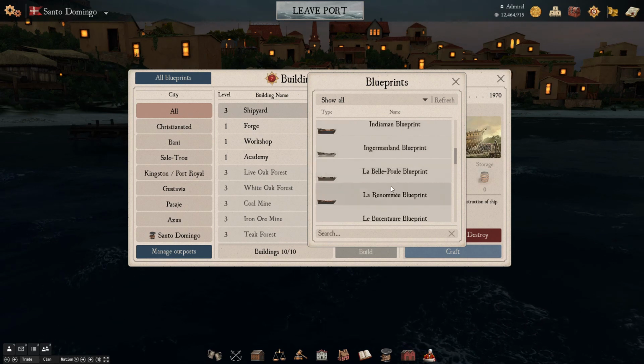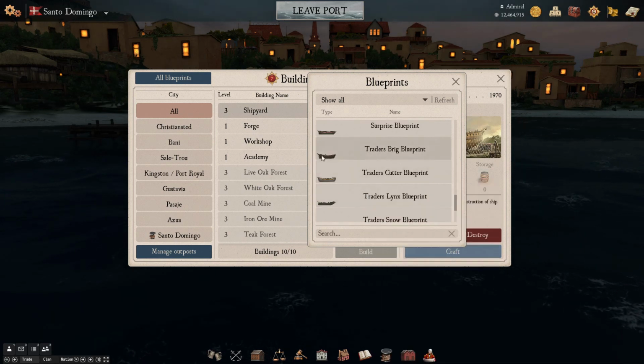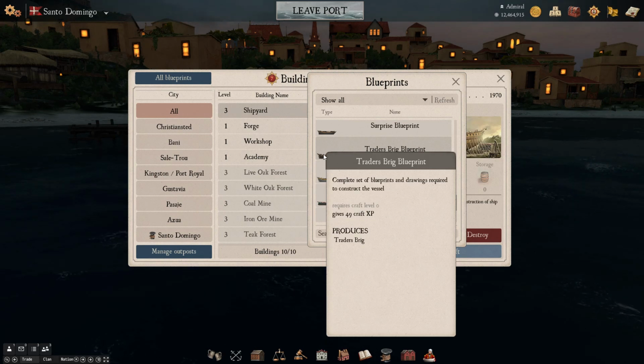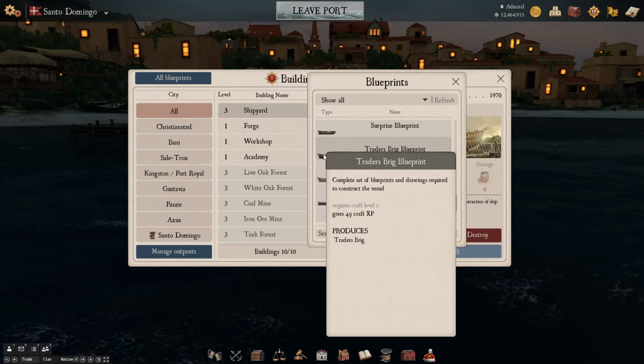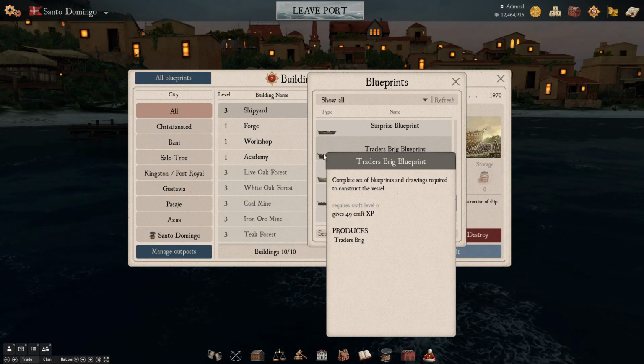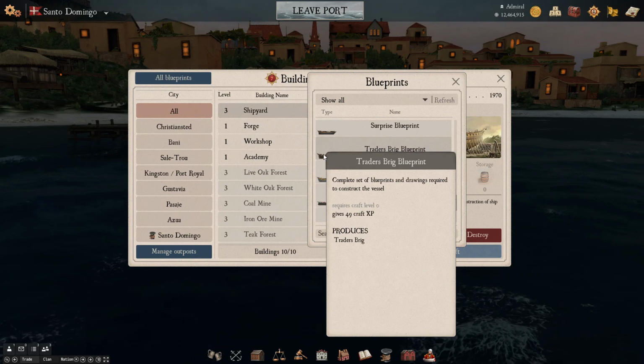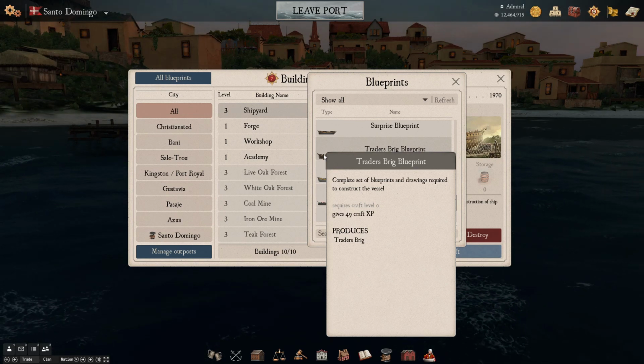Find a simple ship like the trade brig we just did. You'll see here it'll give you 49 craft XP. Only ships will give you craft XP. The more ships you build of a certain type, the higher your crafting XP will be. You'll increase your crafting level, thereby the amount of labor hours you can have and what type of ships you can actually build.